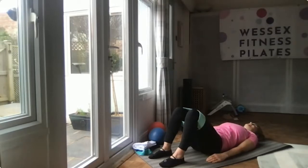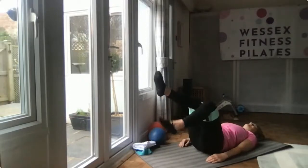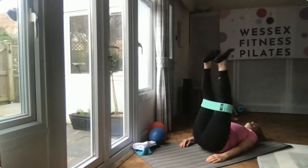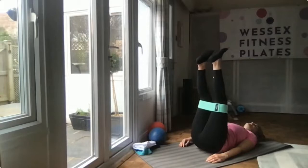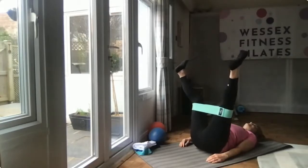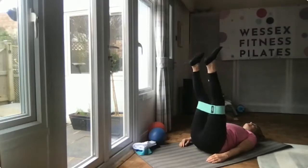Take your right leg up into the tabletop. Left leg lift. Right leg up to the ceiling. Left leg up to the ceiling. Okay, so we're going to go wide and cross, all right? So widen the legs. Nice and slow, nice and controlled. Now we're going to cross right in front of left.